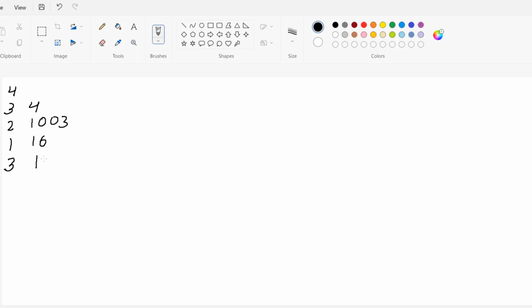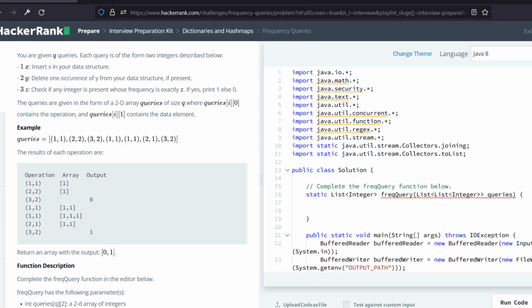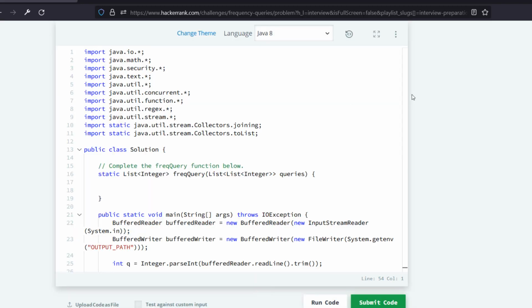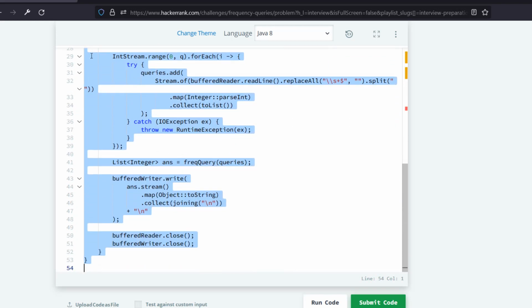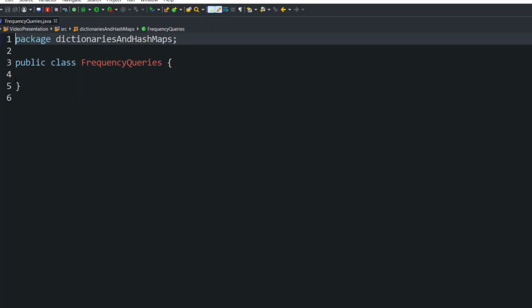So before we start working on this problem, we will go to our Hackerrank console, and in the Hackerrank console, we will copy the code and paste it into our Eclipse.